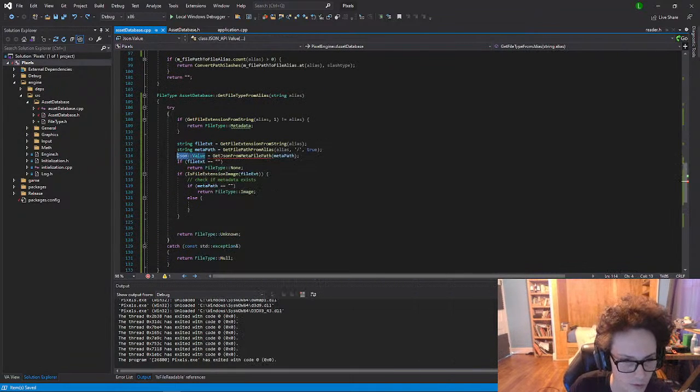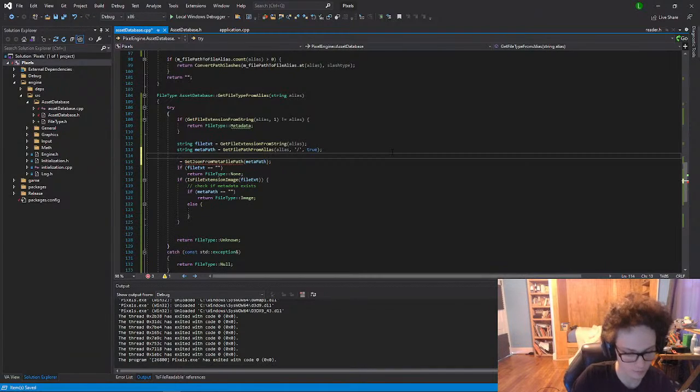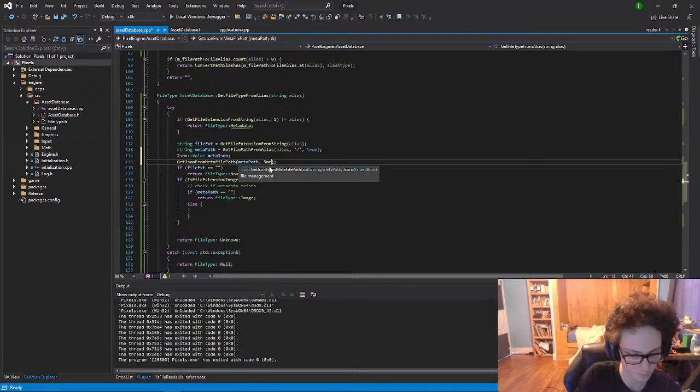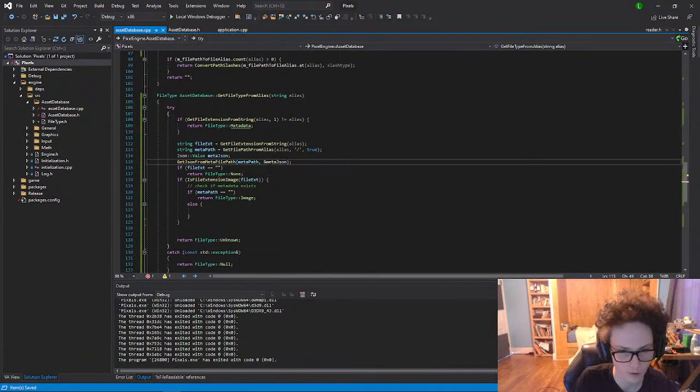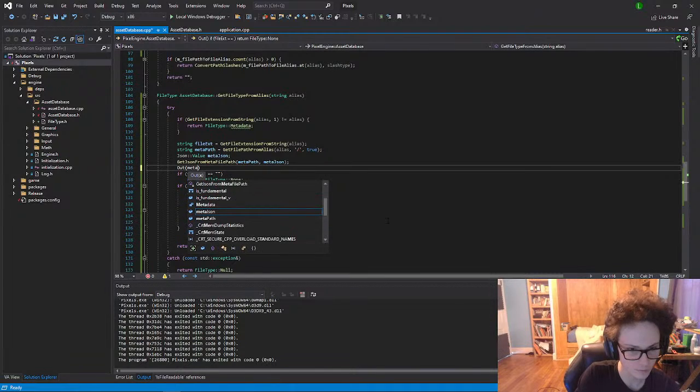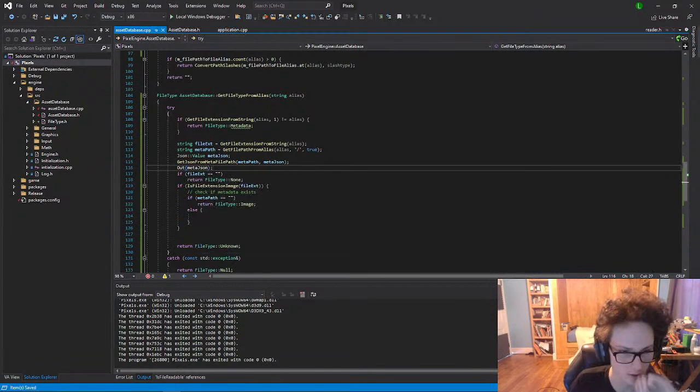So what we want to do, JSON value meta JSON, and then we don't do an equals, we do just meta JSON, and then we'll do out meta JSON. And see if that works.